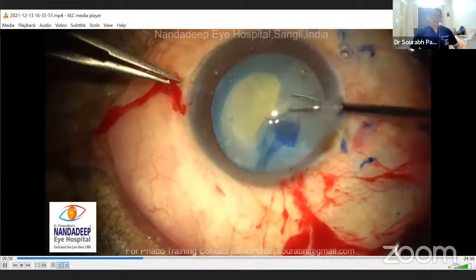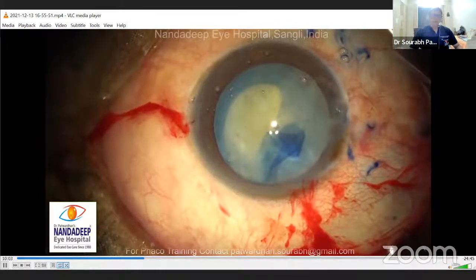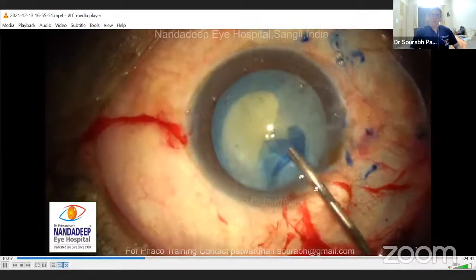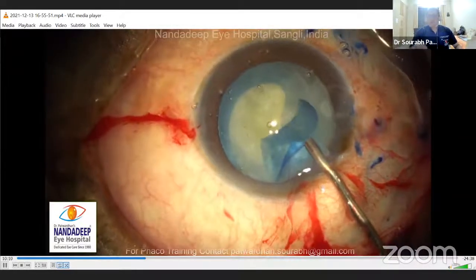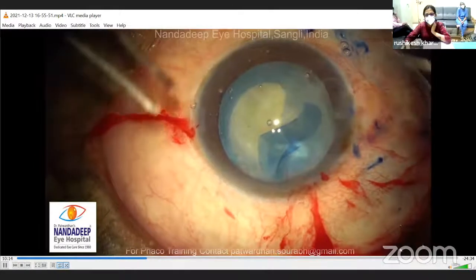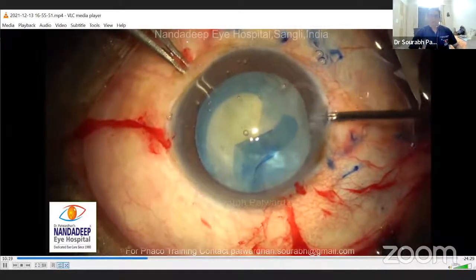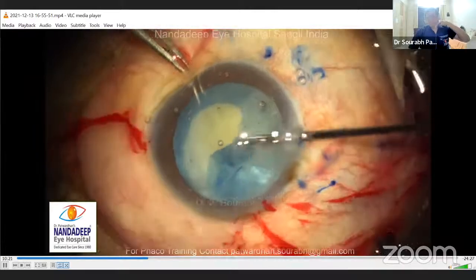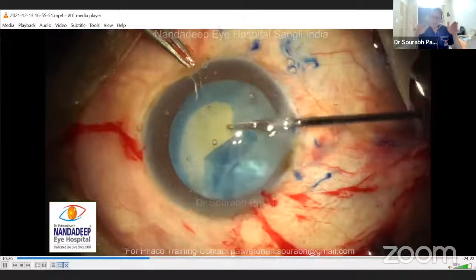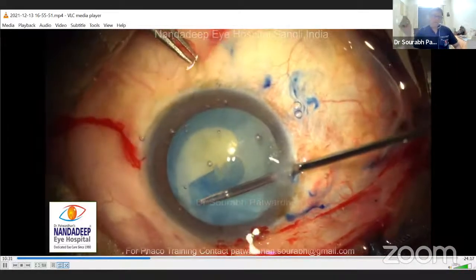So the thing is, you have to anticipate that it is going to extend. Now I can, because I have seen so many cases, and now you should also analyze this. I can anticipate what is going wrong even before you start doing it. So the first important part was the size of the rhexis, already quite bigger. Particularly in tumescent cataract, you don't want to cross the 5.5 mm size of the rhexis, because the closer you go to the zonules, the more chance that it will pull it outside.